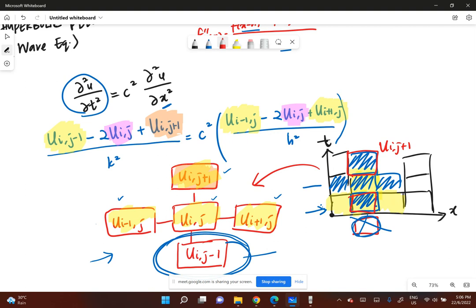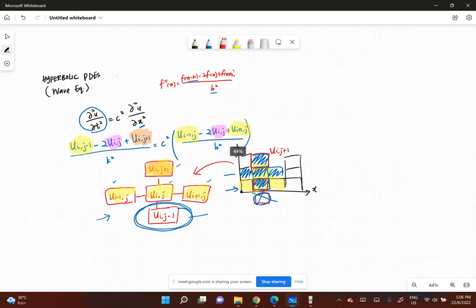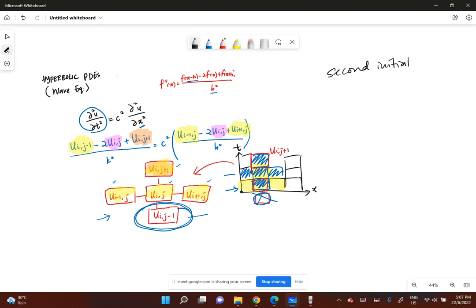Okay, now, so that means for this one, we have to find the substitution of this UIJ minus 1. So in wave equation, normally it will give you another initial value. That is dia panggil apa? Second initial condition. Yang condition sebelum initial condition kat sini lah, yang bawah sekali. So when we have the initial condition, we will solve this one. So dia akan bagi second initial condition yang biasanya normally if you're given in this form, del u del t. And del u del t here, before this we use forward.